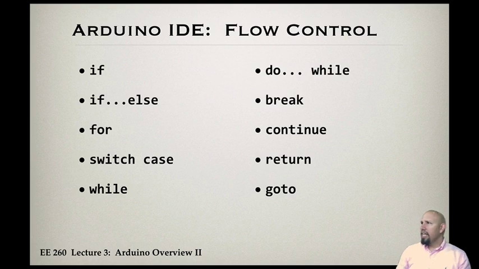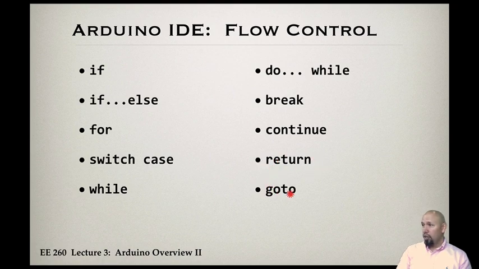In the Arduino IDE, we also have flow control, just like in C. So all the same kinds of things you would expect to see: if else, for loops. You can do switch case, which I always found pretty confusing. While loops, do while loops. You can break in the middle of a loop. You can continue, or you can return. This is used for a function.